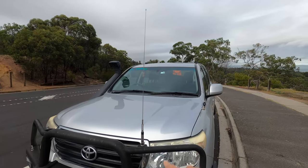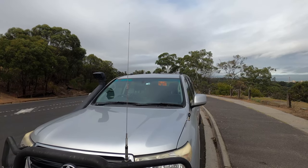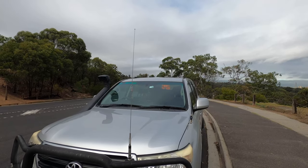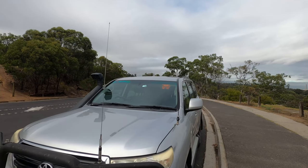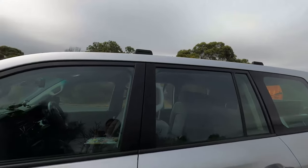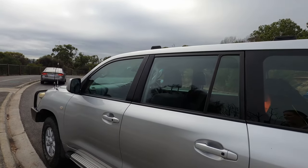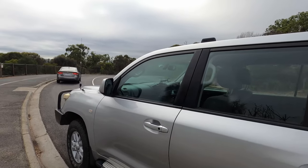Alright, so let's have a look at what we're going to do in the car. To connect back to home, we're just going to use one of these Diamond 2 and 70 antennas. Home actually has the exact same antenna, so this is a really nice, fair, and even balanced system. ICOM 7100, I'll go through the config in that, and let's get started.